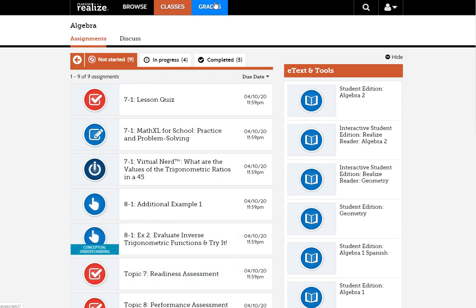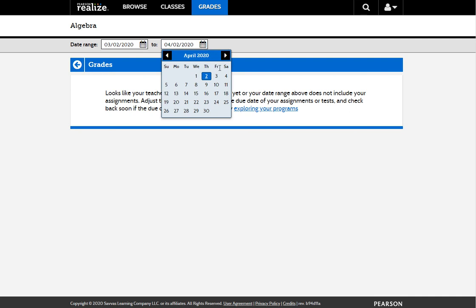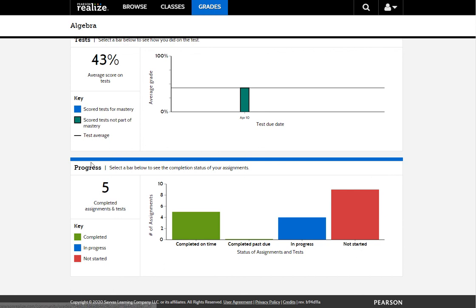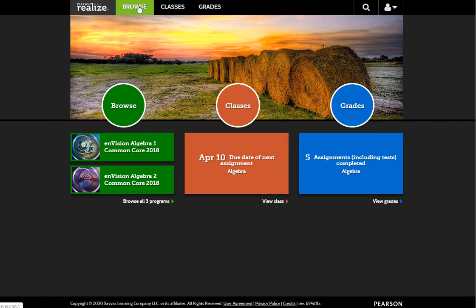Once you complete those, you can click on the Grades tab and take a look at those grades. If you notice it's not loading up here, the due date for some of these assignments was the 10th and the 17th. So I'll click on the 17th so I can see all of my assignments. Now everything is loaded. Here are my assessments, that one quiz that I had completed. And then in progress, I can see the assignments that I have so far. So this is how you would keep track of your progress in the class. Again, the main tabs on here are also accessible here.